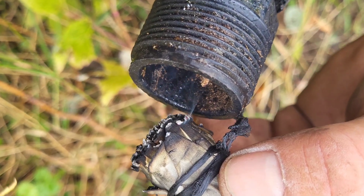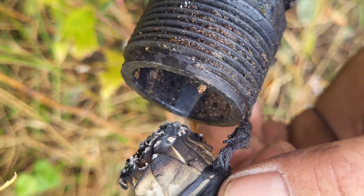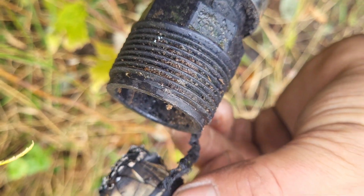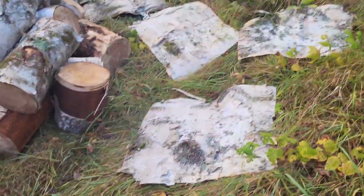So you can clearly see the smoke's going in the pipe to the fire. Nice, nice, nice. This way, smoke's going to rise.